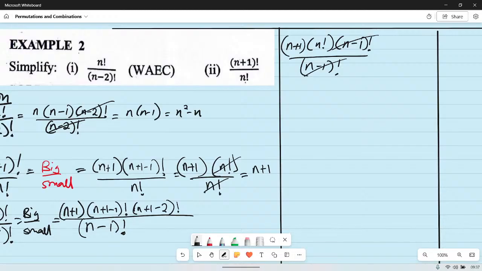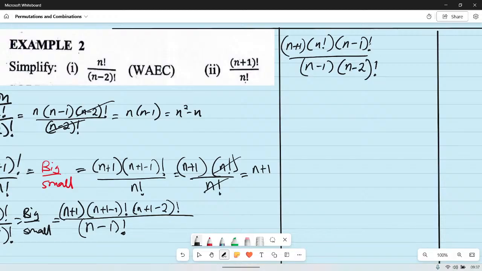You don't have to let a factorial be in the final expression. You understand? You shouldn't let a factorial be in the expression, because we don't know the value of n, so it will never end unless it cancels something. You can see that over here we still have n factorial. So what we have to do is that we should continue.